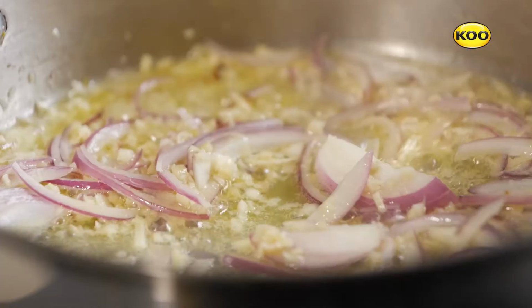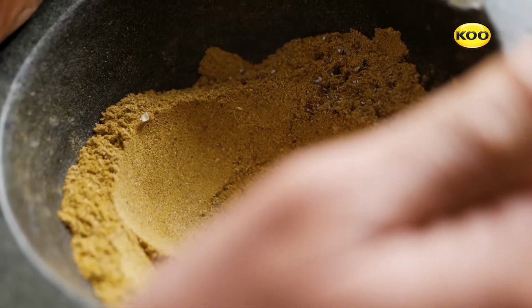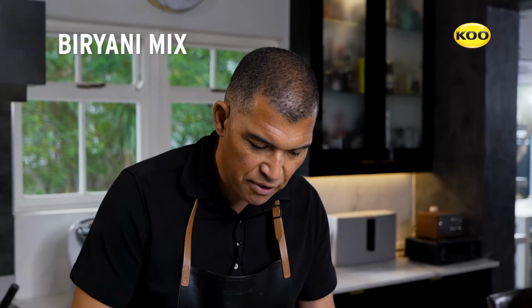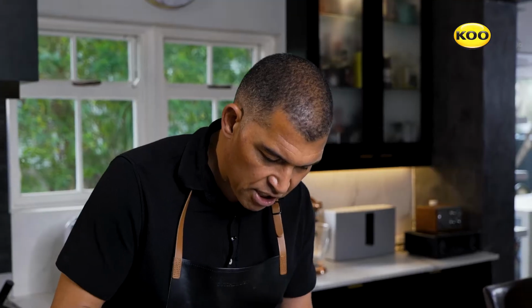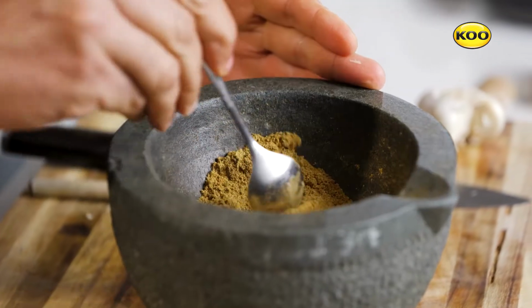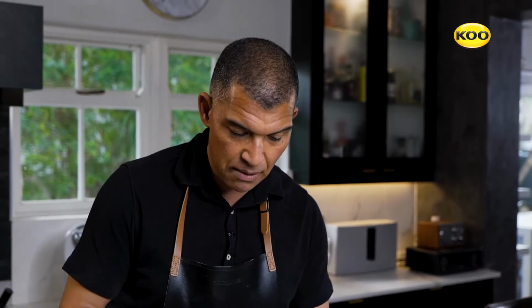Now for our biryani mix. So I've made my own, but I mean, biryani mix you can buy at any store nowadays. So my biryani mix, just a mixture of ground coriander, cumin, there's some fennel seeds in there that I've crushed, cardamom, and a bit of turmeric. And I've just added some garam masala that I had here as well. A tiny bit of cinnamon that I love in a biryani mix.